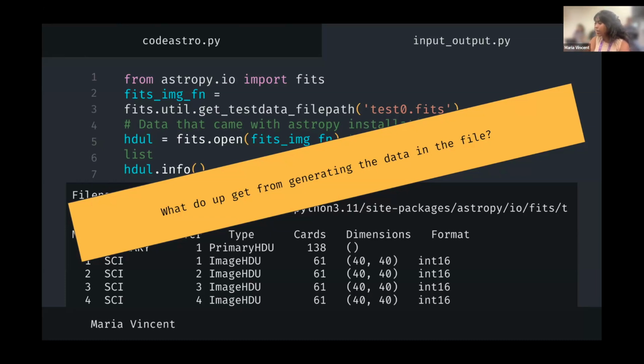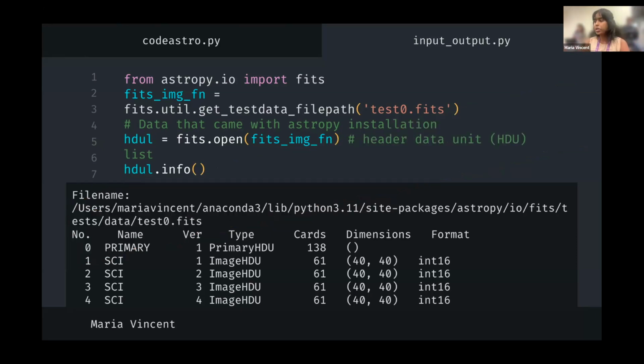So in your next cell, I've given you 2 ways in which you can get or output this data. Either you can use fits.getdata, and in parentheses, you would type in the file path, which you already have as fits_image_fn, or you can use hdul[1], because hdul, remember, is this big fat array with many elements to it, and the image is in 1, 2, or 3. So the first element of hdul.data should also give it to you. So there are two ways in which you can get the data.